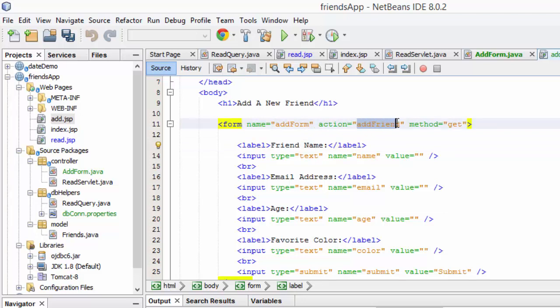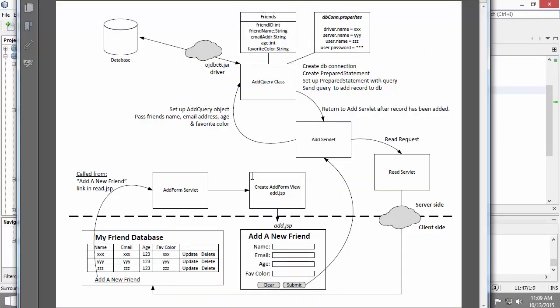I gave it an action called add friend, and it's a get method. So when this form is submitted, it's going to want to do this add friend. I need to make sure this add servlet has a URL mapping of add friend.